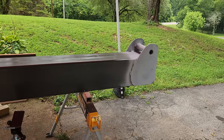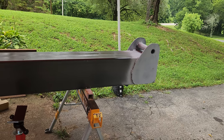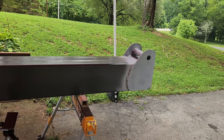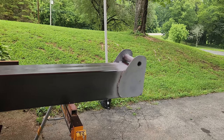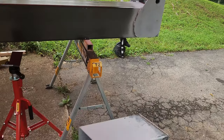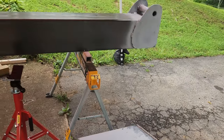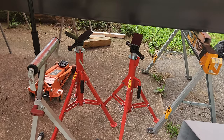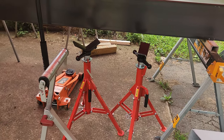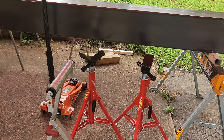I'll have to get some paint thrown on there, and then when it comes time to mount it, I'll have to flip it over so that the brackets face down, and then line it up with the bracket on the base there, and get everything to the right height. And hopefully these two pipe stands will help me be able to hold everything at the correct level, be able to get things lined up precisely.